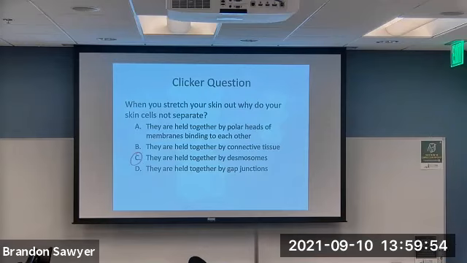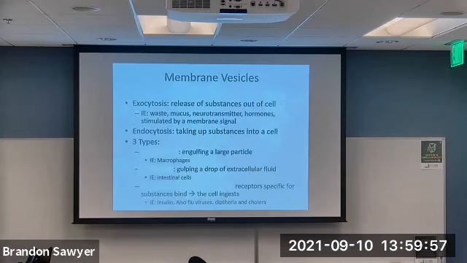Okay. All right, so we're going to switch gears a little bit and talk about one of the really important functions of our cell membrane, which is to form vesicles. When we want to kick things out of our cells or get things into our cells, the cell membrane can function as a little transport system for doing that. We'll look at a couple examples. When we're talking about exocytosis, that just means exiting the cell, getting out of the cell, right? So this is releasing substances out of the cell.